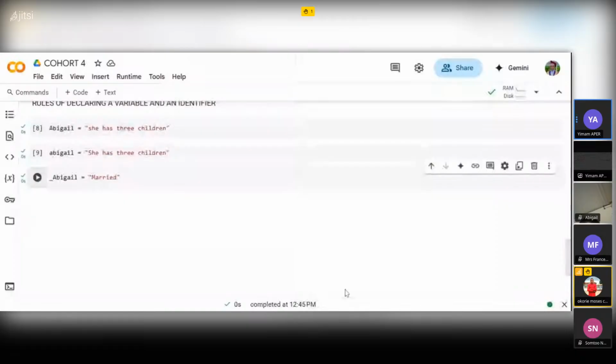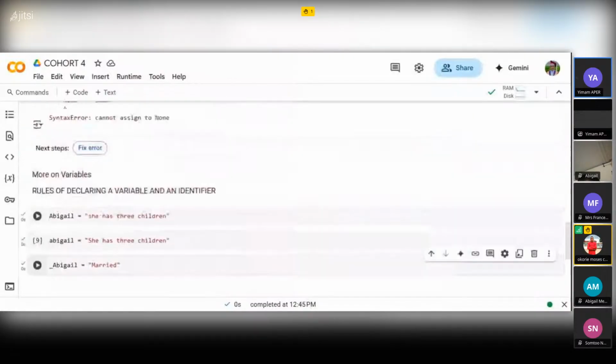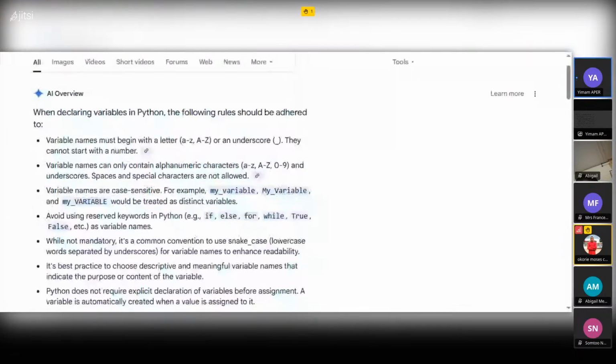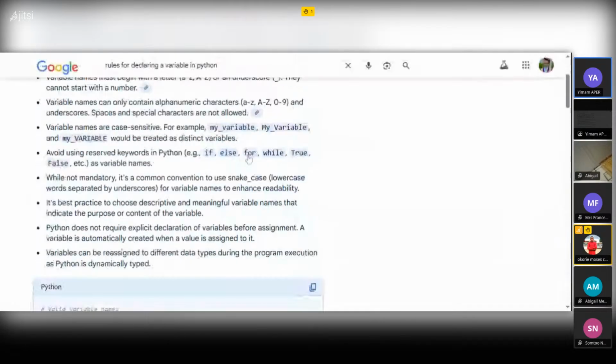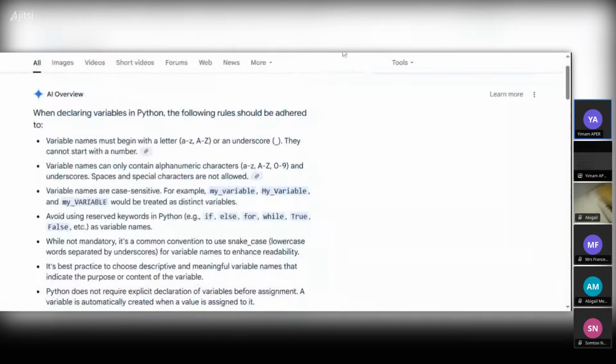All right. So back to our class. This is the first rule, and we're able to practice it. The first rule says that variable names must begin with a letter or an underscore. They cannot start with a number. These rules are quite many, but we try our best to touch as much as we can. Let's also try the last one, that they cannot start with a number, and see. After this one, we'll move to the next rule.